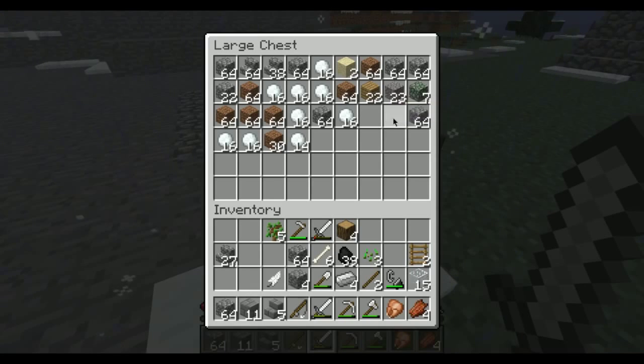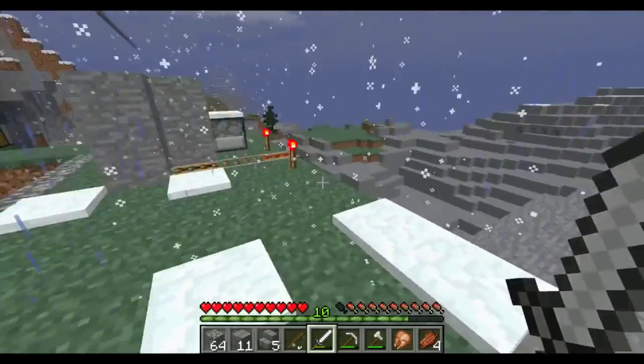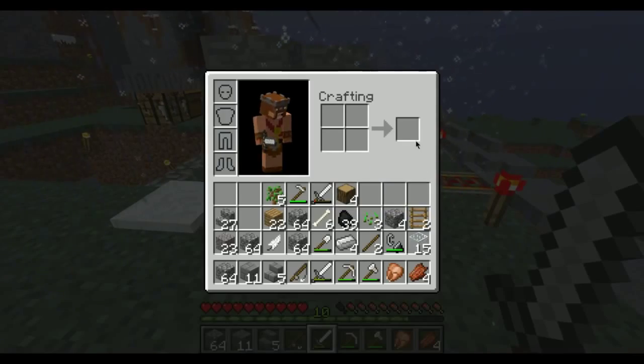Alright, so it's gonna have to be a stone house then, I guess. So let's bring all this stone with us. We've got a little bit of wood, but not much, but we'll take it. Thank you, whoever this was. And now we need to work our way back over.